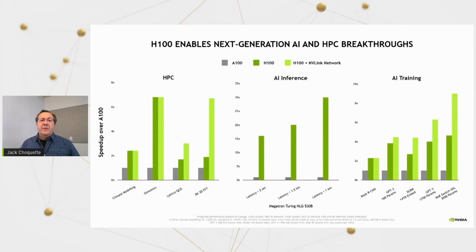Here you can see the performance for key mainstream HPC and AI models, including many vision neural networks and smaller language networks. You can see that H100 delivers anywhere from 2 to 30 times the performance of our previous generation A100 when both use InfiniBand. On top of that, H100 introduces a new NVLink network interconnect. It enables more efficient scaling across multiple GPU accelerated nodes, and provides another major boost of performance across HPC and AI applications. With the new NVLink, H100 provides up to an additional 2 to 3x performance improvement for HPC and AI training.